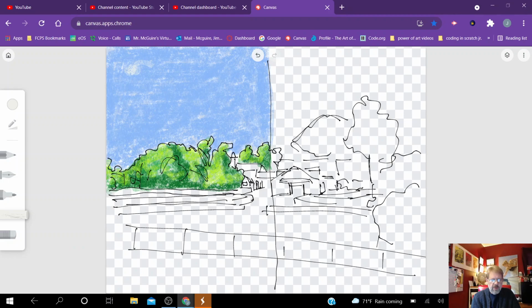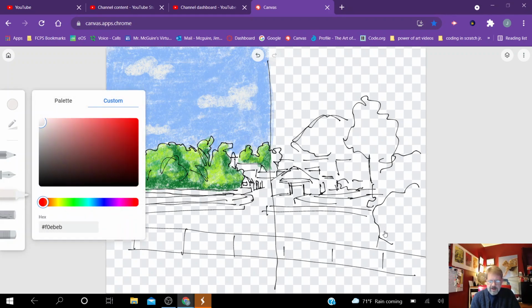And so I'm just going to go with a white, and I'm just going to put some little white fluffy clouds here. There's a little white fluffy cloud. Maybe there's another one here. And I like to work with things in threes. So I'm going to put another cloud here. All right, so I've got three little clouds in the sky, and I've got my trees. And now I'm going to consider that in the background, I've got that roof.